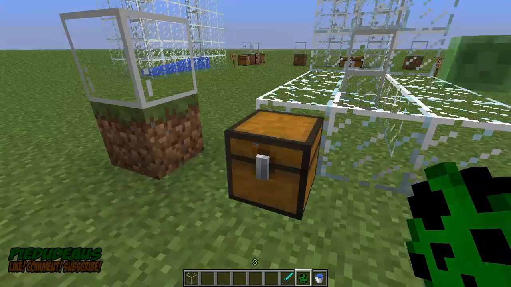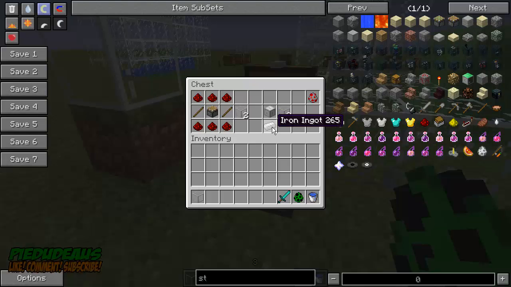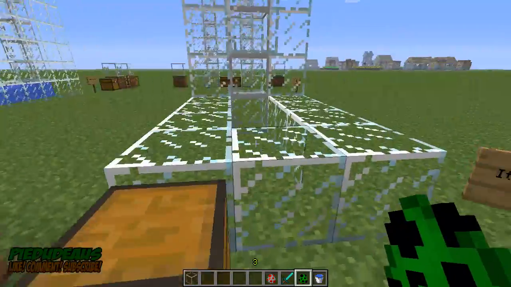You've got an annoying slime coming towards us here. Or if you want to create an elevator base, of course you've seen how that thing's made, and an iron ingot underneath it, that will give you 2 of them as well. But just pass through, dude. That's fine. Just do your thing.